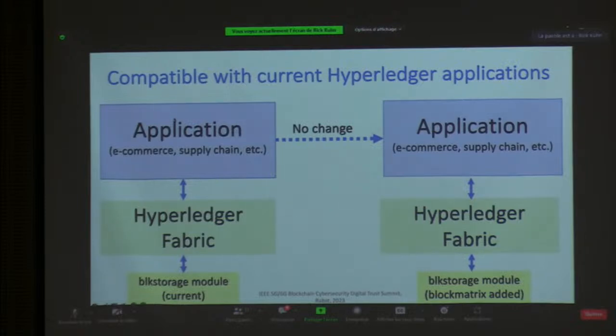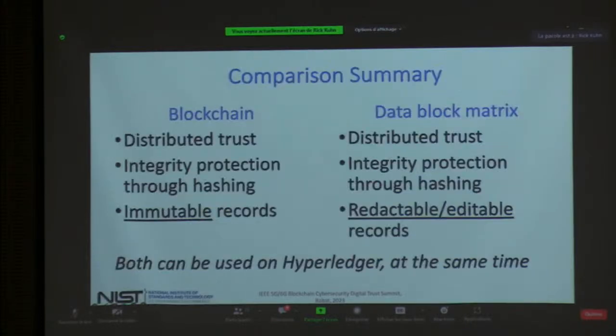So again, we have an application that may be designed for Hyperledger Fabric, and that can be used with no change by using this new block matrix function in a single module that's been modified. In some cases, we may want to have calls within the API within the application to do the changes or updates, or you could conceivably do the changes and updates offline so that the application could be used with no change at all. That is the approach, and it seems to be working nicely.